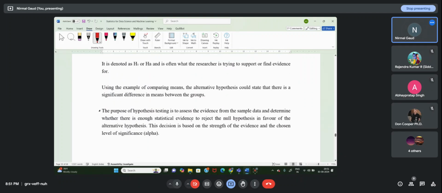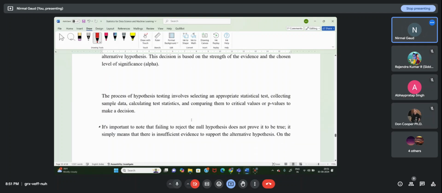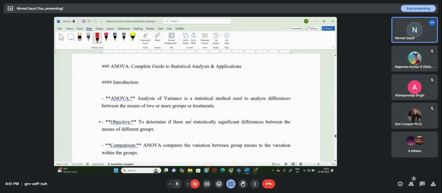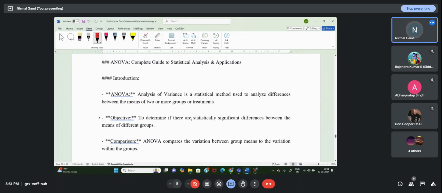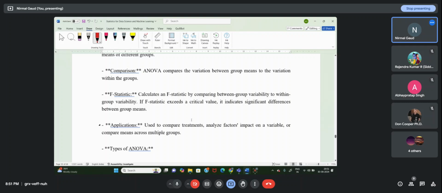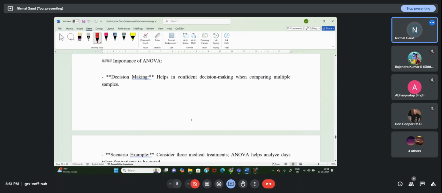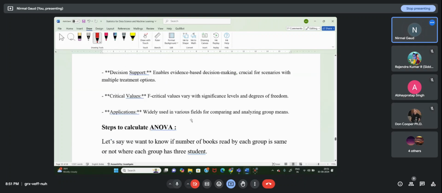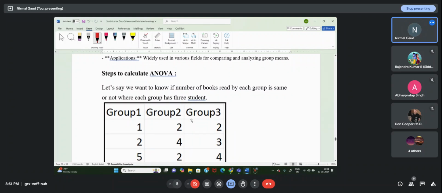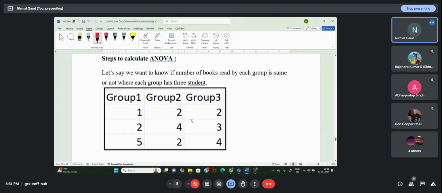Okay, fine. So we have to take an example. Again, there is a lot of theory written here, but I'm not concerned about the theory. Let me talk about an example that will clear each and every concept of yours. So this is my data set. Now listen carefully. This is my data set. I need to apply ANOVA. I know ANOVA very well. Null hypothesis, all means are the same. Alternate, not the same. That's it.